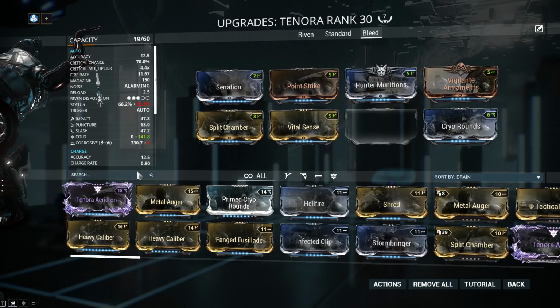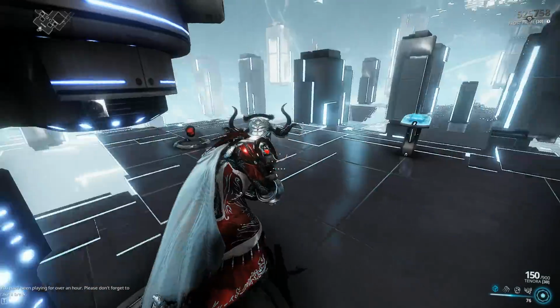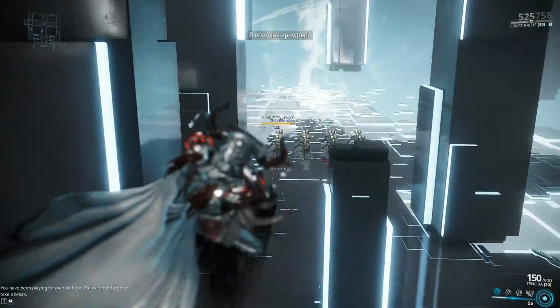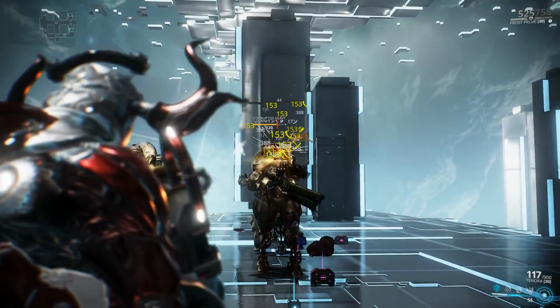Next we're gonna go into toxin with Infected Clip. And this is gonna be the second build I'm recommending to you guys, so why don't we test it? I'll be honest here, I don't really like how strong Hunter Munitions is, and I prefer my corrosive setup simply because big numbers, yes I know, but still I cannot deny the power of Hunter Munitions.